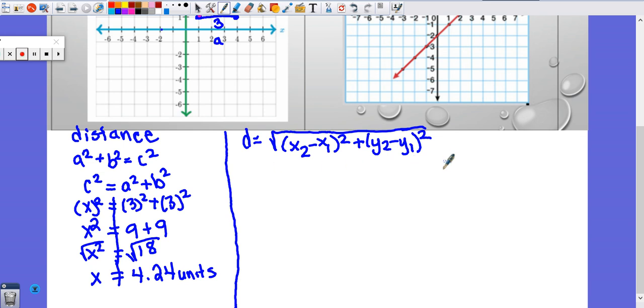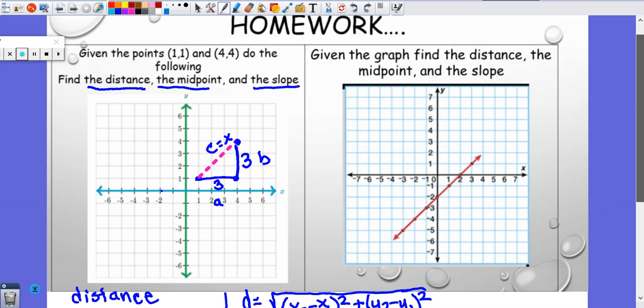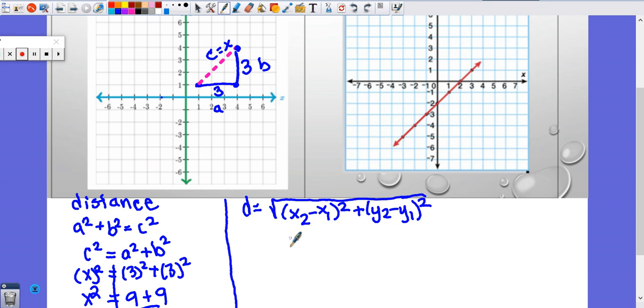It's this formula, and as long as you get the plus right and you put the x's together in the correct way, it's fine. And make sure you square. So how do I do that? What I go and do is, you can still either use your graph or you can grab your points. So what I like to do is write my points down. I'm going to say (1, 1), and I'll call this point A, and the other one I'll call point B, and we call it (4, 4).